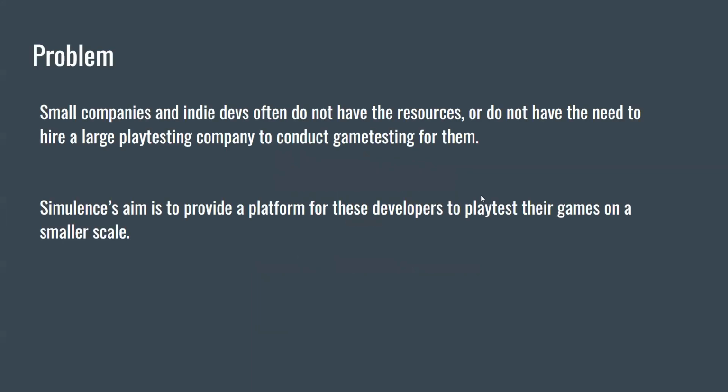The problem Simulence solves is the following. Small companies and indie devs often do not have the resources or the need to hire a large playtesting company to conduct game testing for them. Simulence's research has shown that player testing is still a laborious process. Simulence's aim, therefore, is to provide a platform for these developers to playtest their games on a smaller scale.